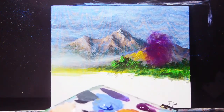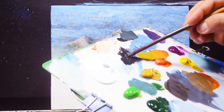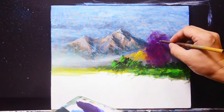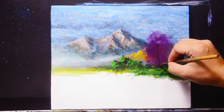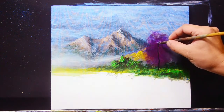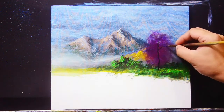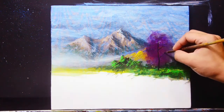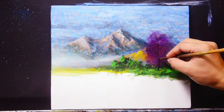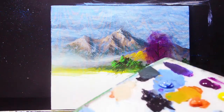Then after that, I'm going to add the trunk and branches using the Mars black color and the pointed brush, the number 0 brush. I'm going to paint directly here for the trunk and the branches to this tree, using the pointed brush here. The branch and the twigs, paint directly here in Mars black color for this tree. Just looking good.